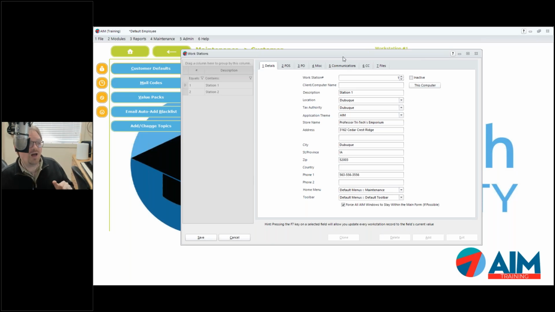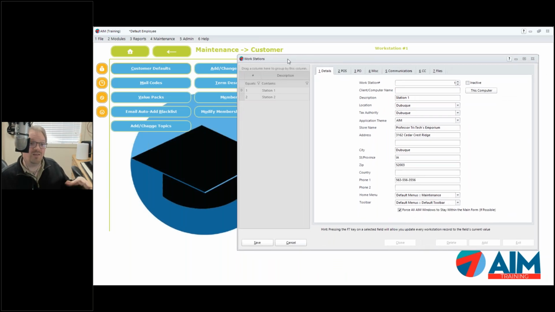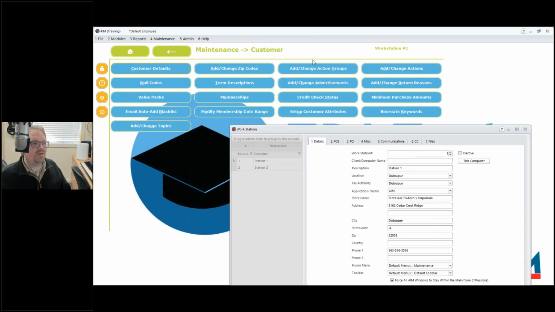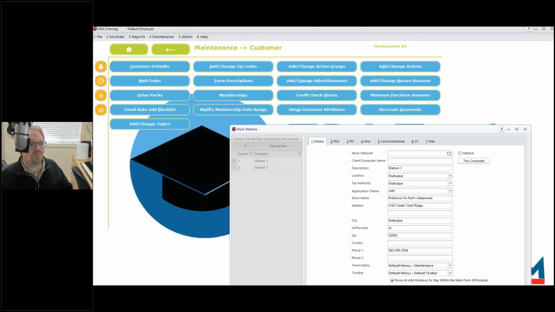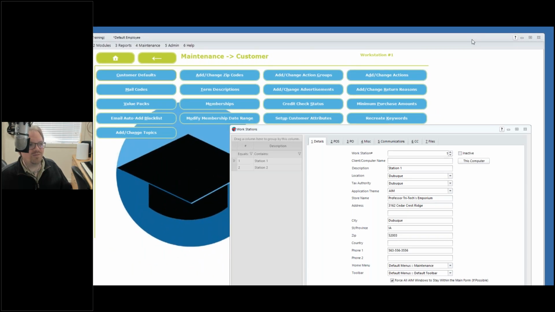Because in version 12, you can have windows any which way. In version 11, for those of you who aren't familiar with the older version, it basically was its own self-contained window, and everything, the little mini forms, if you will, were confined to staying within the main AIM window. And that's not the case with version 12. You could have this menu here be anywhere you wanted to, and it doesn't even have to be full screen. It could be its own separate little floating menu, if you will.